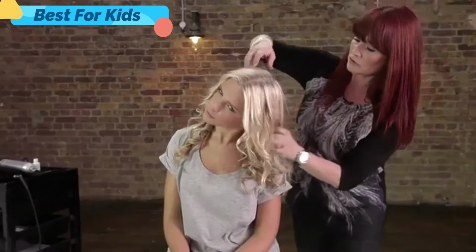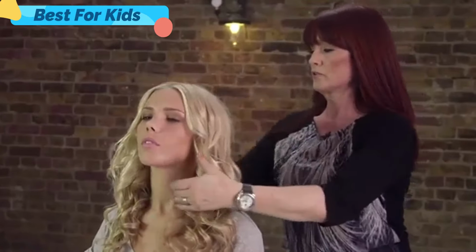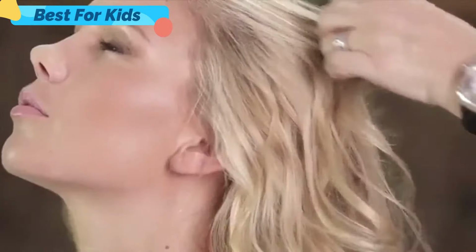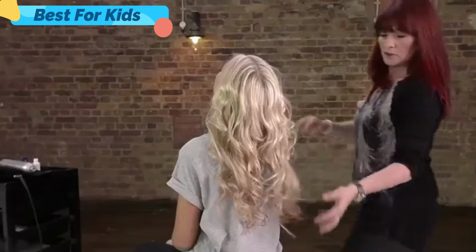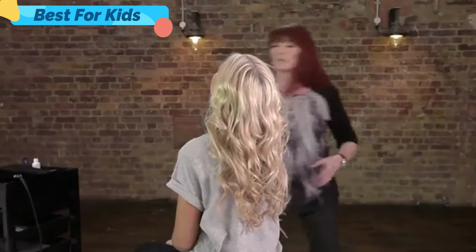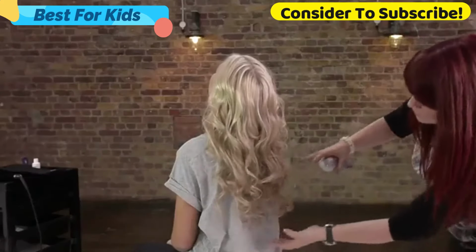So what I'm going to do first of all is to just create a little bit of volume. So you're going to get that more of a wave curl effect all the way through. And what I'm going to do is to just put her head back as well and then just rake through the hair very gently with my fingers so you can see incredible volume and definition that you're going to get on this type of hair. And there you have, fantastic.